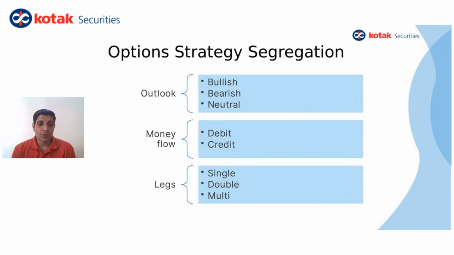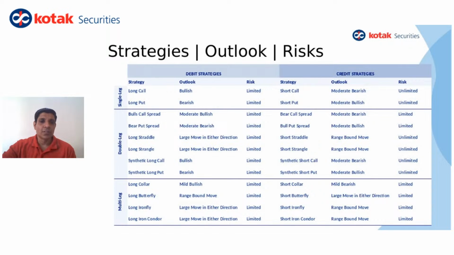Then again is your single leg or double leg or multi leg. Usually on an expiry day, you may not go for the multi leg strategies unless there's an event or something like that, and you want to hedge all sides of your position. Right. So this gives you a rough perspective of all the strategies that are there and which are applicable.